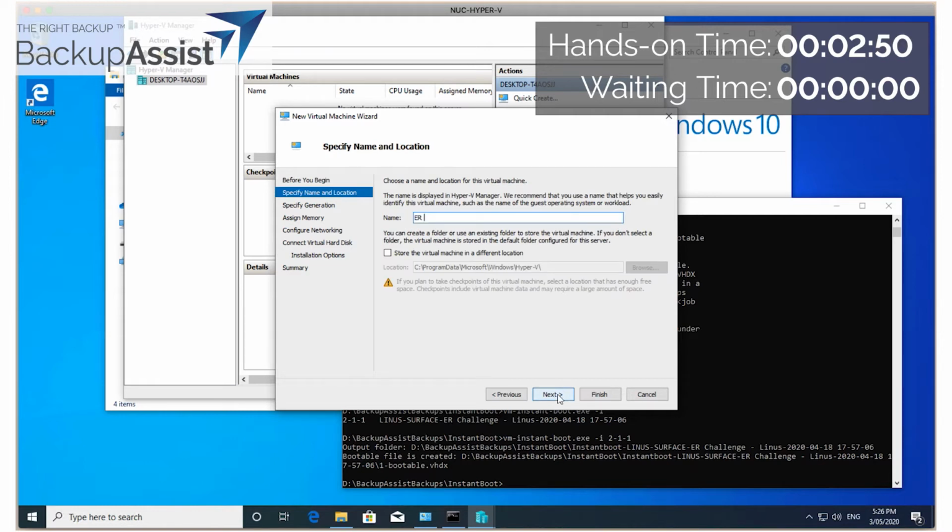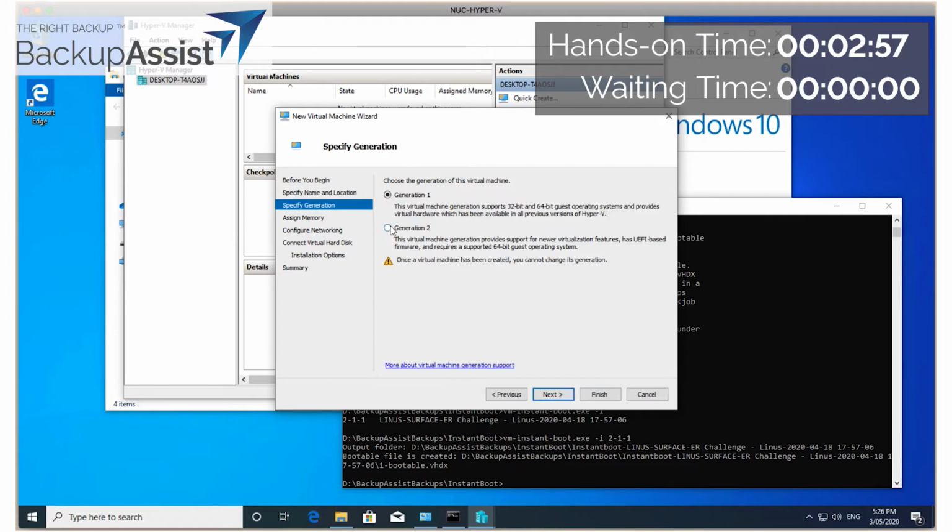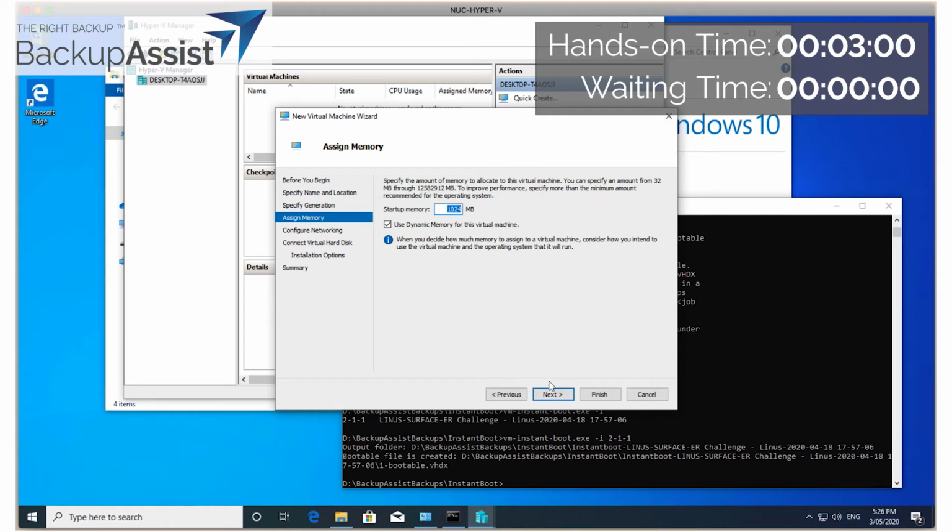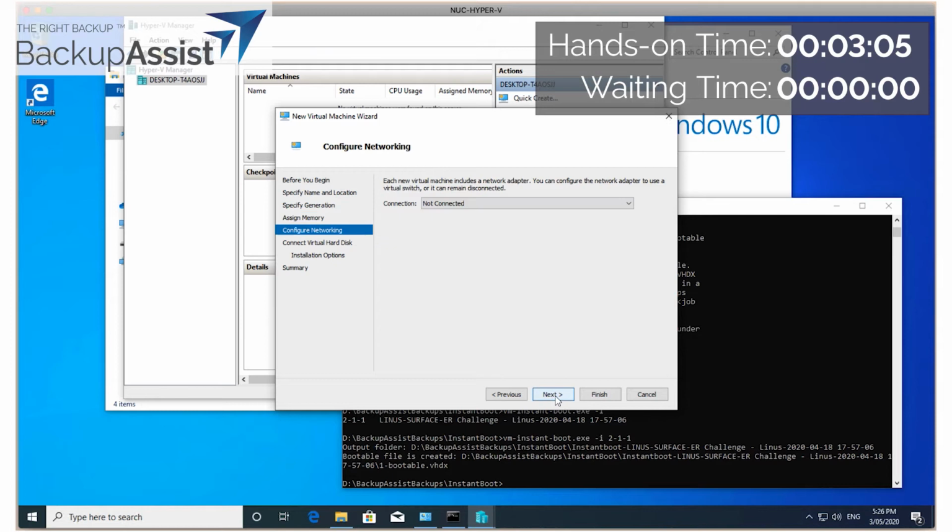I'll call this the ER challenge recovery. We want it to be a generation 2. Now, my Surface had 4 gig of RAM to start with, so I'll keep that the same. Networking, I'll just use the default switch.